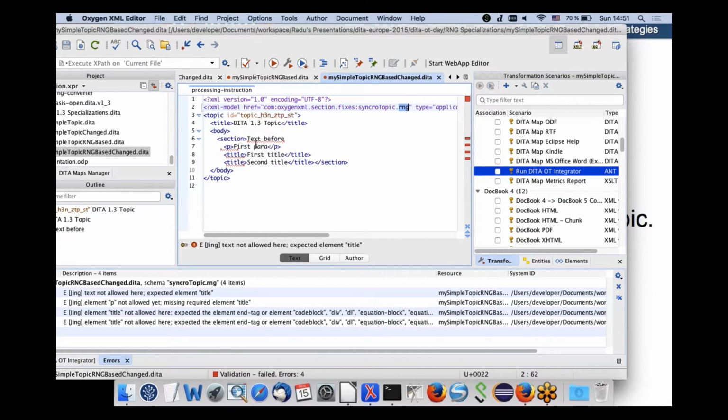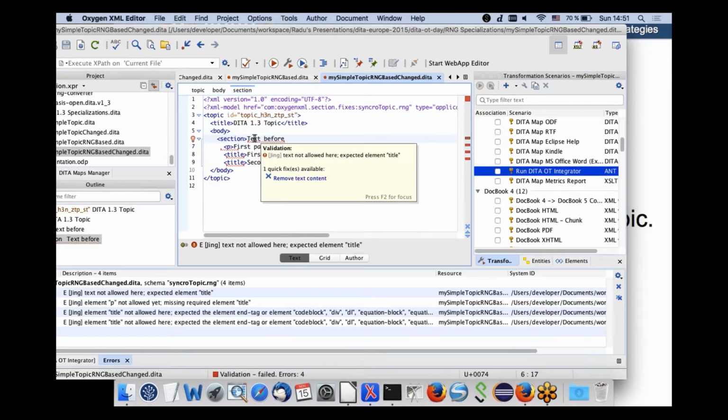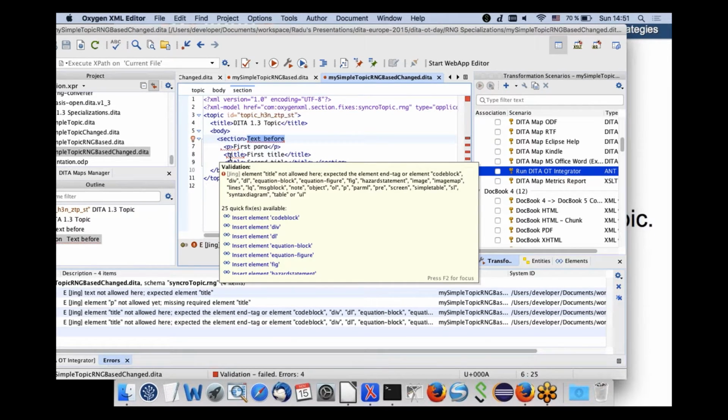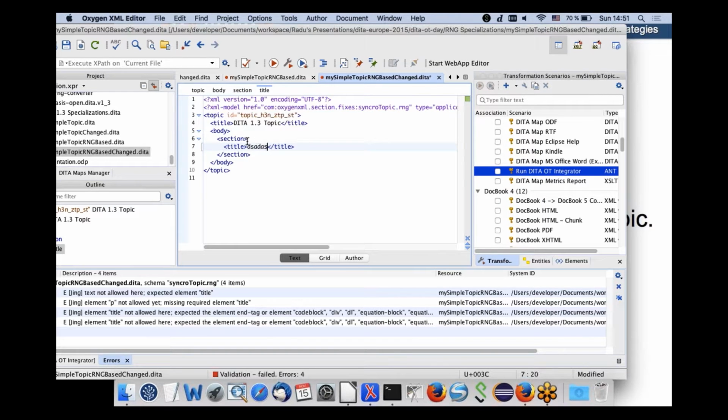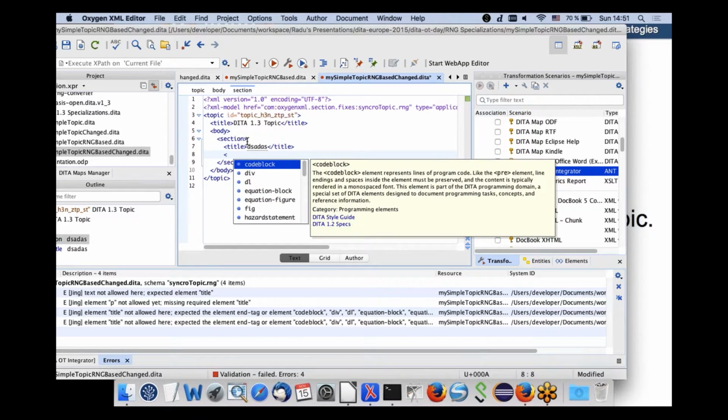I validate it, and now I get additional problems which before didn't exist. It tells me that you shouldn't have text here. It tells me that the title should be the first item in the section, and so on. So this RELAX NG specialization is starting to work.